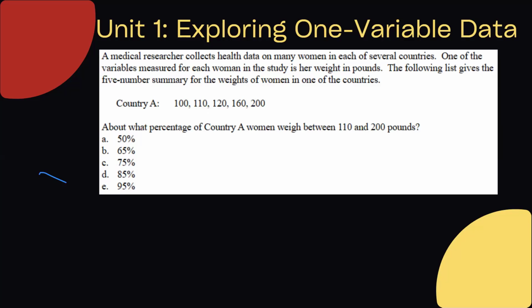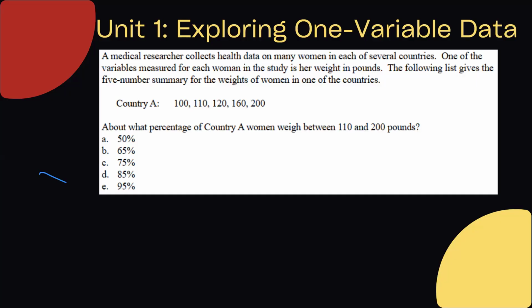Next up, we have a medical researcher who collects health data on many women in each of several countries. One of the variables measured for each woman in the study is her weight in pounds. The following list gives the 5-number summary for the weights of women in one of the countries. About what percent of country A women weigh between 110 and 200 pounds?